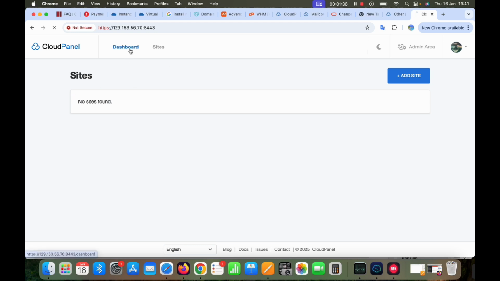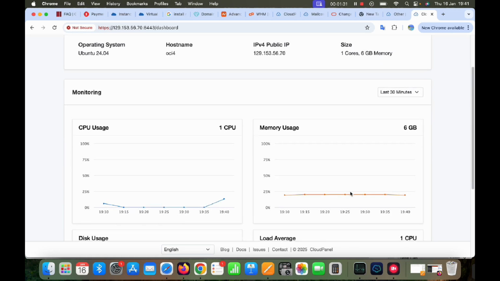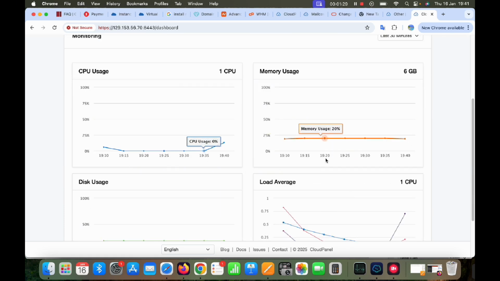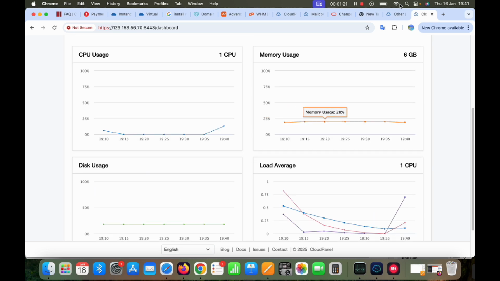And if we go to dashboard, we can see all the details about the machine and the usage information and everything, and the load average and other things. So that's it, and I will show you how to deploy your apps and your databases on this platform now.